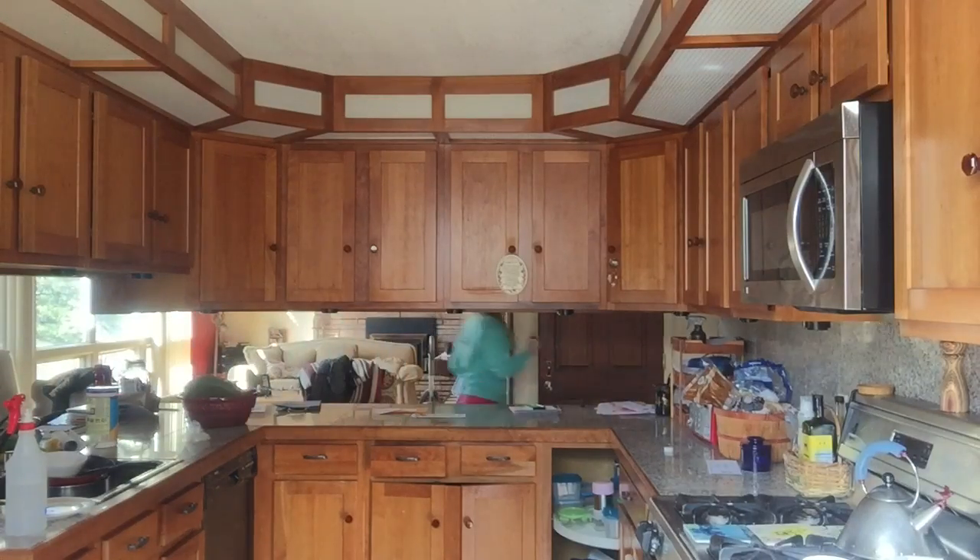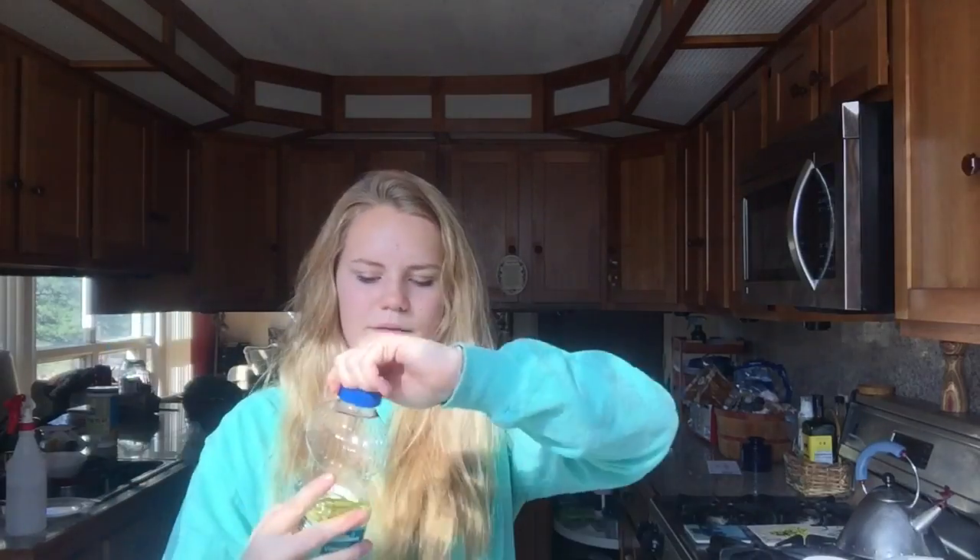After that you're gonna add the vanilla and the vegetable oil. Vanilla is only one fourth teaspoon. I grabbed a different vanilla because I could not open the other one. Okay so this is just one fourth teaspoon — this is as much as you need, just a little tiny bit. And I'm just gonna pour that in there.